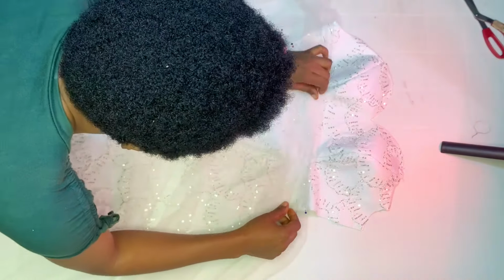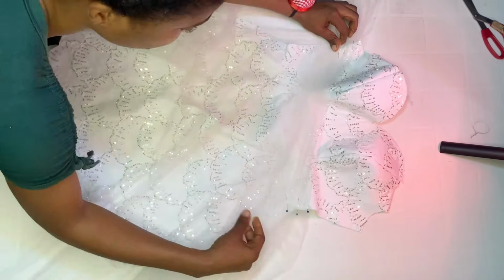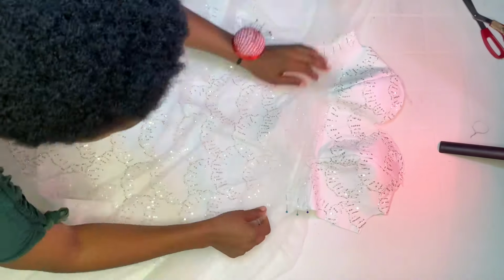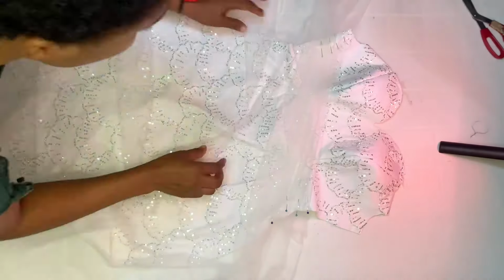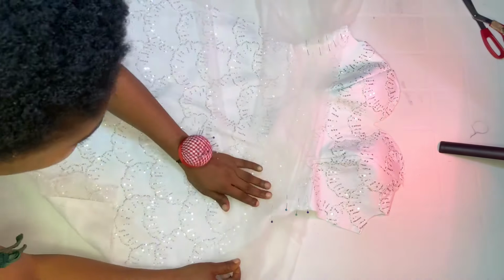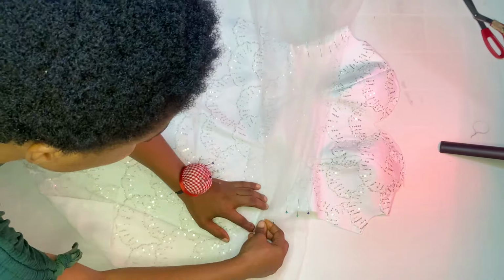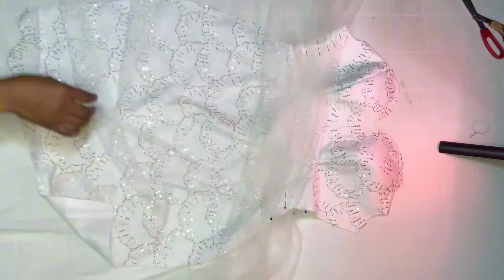Okay, so carefully pleat however big you want it to be. If you want it tiny, then pleat it to be very tiny. If you want it bold, then pleat it to be bold. So hope this is actually clear enough. I don't know if the color is actually blending with my main piece. So hopefully you guys are seeing what I'm doing clearly. So I'm going to pin it until I exhaust my material.